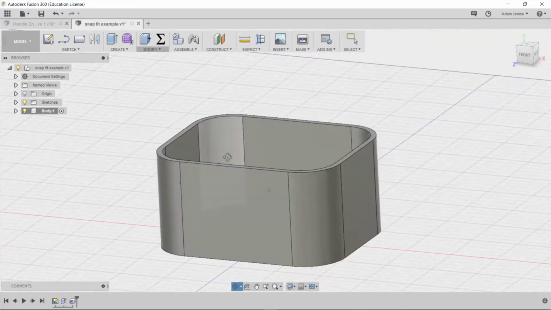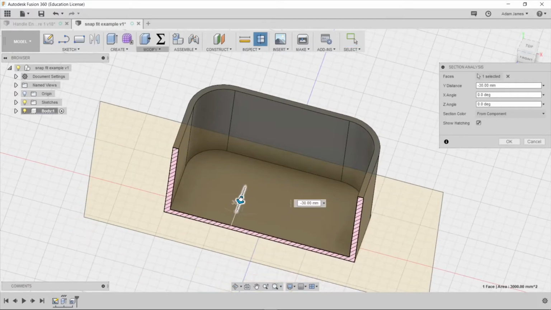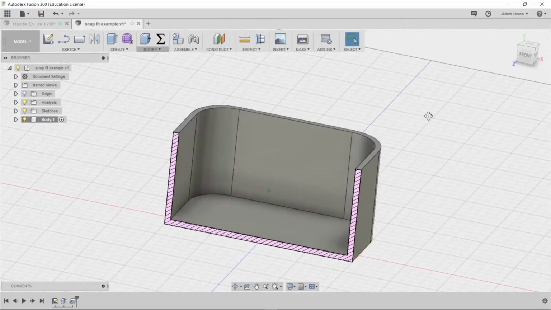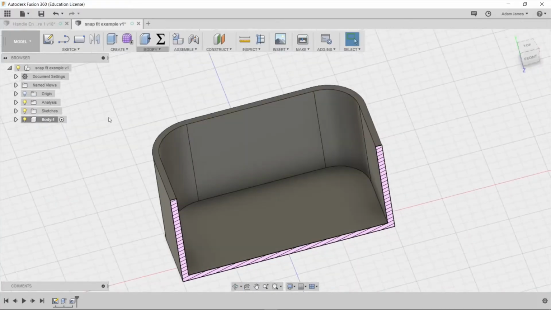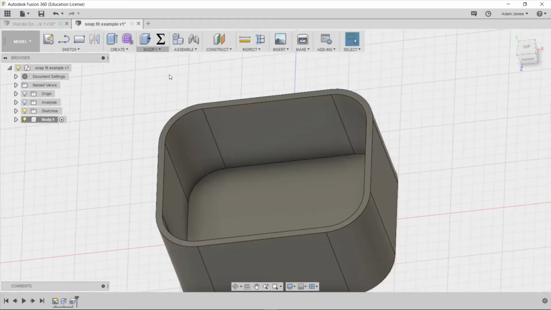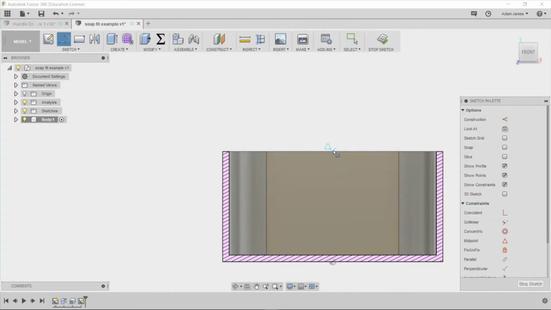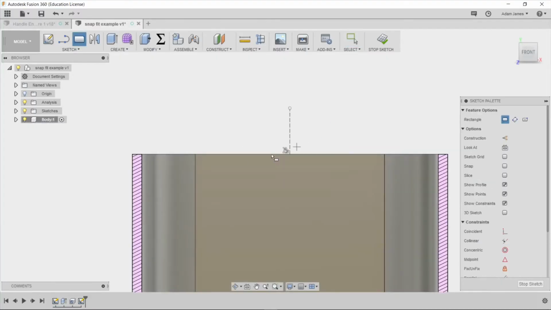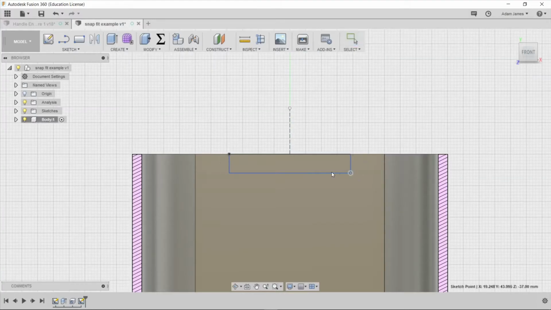So let's do an example. Here's a little shelled out box that I made. I'm going to outline as quickly as I can the basics of how I create this in its simplest form. I'll create a sketch on this face here. Do L for construction line, bring it up here a little bit, click this, press X for construction, R for rectangle, and we'll make a rectangle. And we'll make it symmetric by going down here to symmetry, choosing both of these and this to make it symmetric about that axis, and boom.